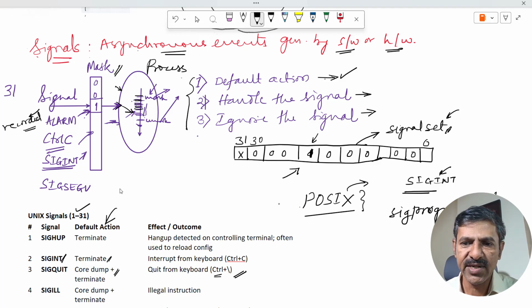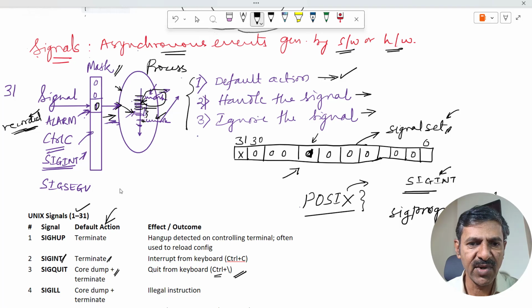Because suppose you set a mask at this point in time and you are doing some critical thing, and once you are done you want to unmask. It is possible to reset the bit back to 0, and if the signal is pending, meaning it has occurred but not been delivered, once the mask is removed the pending signal will be delivered to the process.